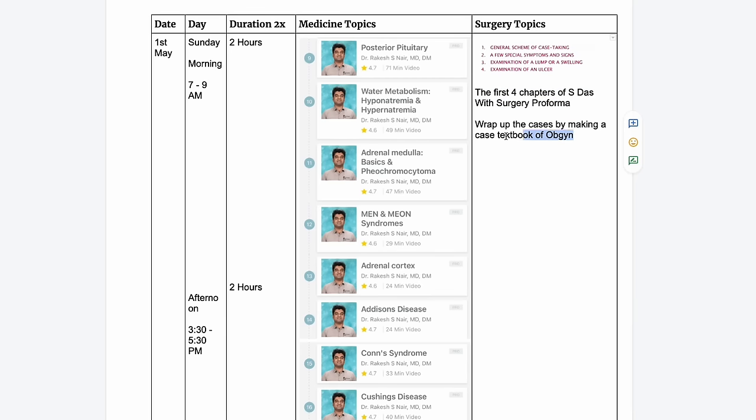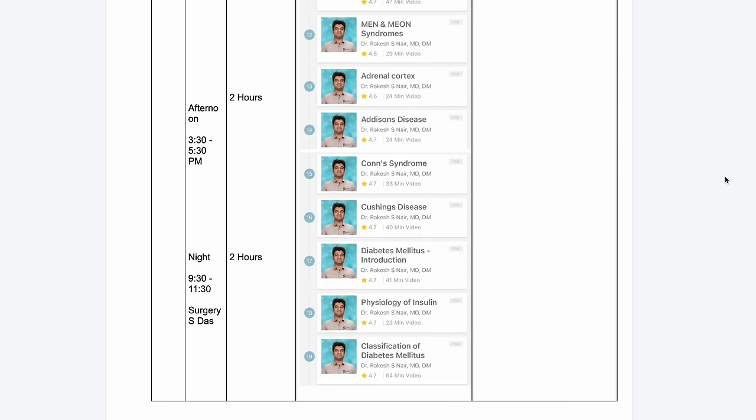The next point is setting up a beautiful schedule for your studies. Only if you know what you have to do during the day will you actually do it. I usually have the entire week already planned — I know which topics I have to study from Marrow, from books, or from clinics and hospitals. Right after I wake up, I know what I have to do, so I just get on to it.